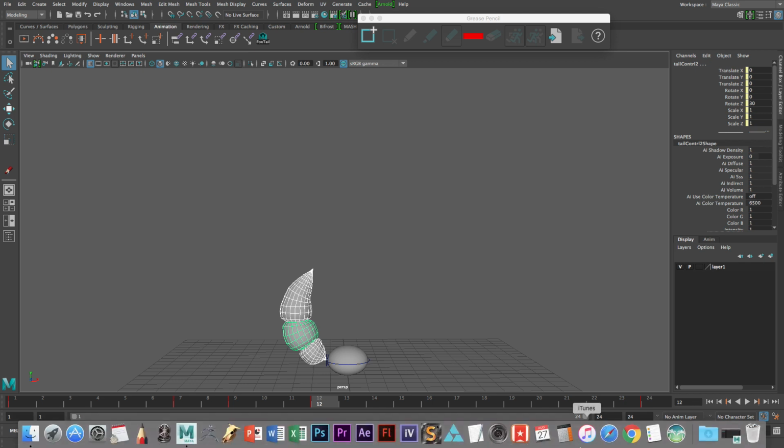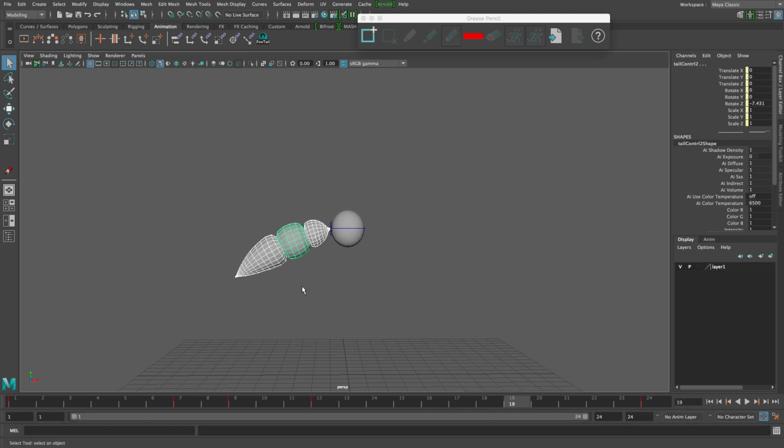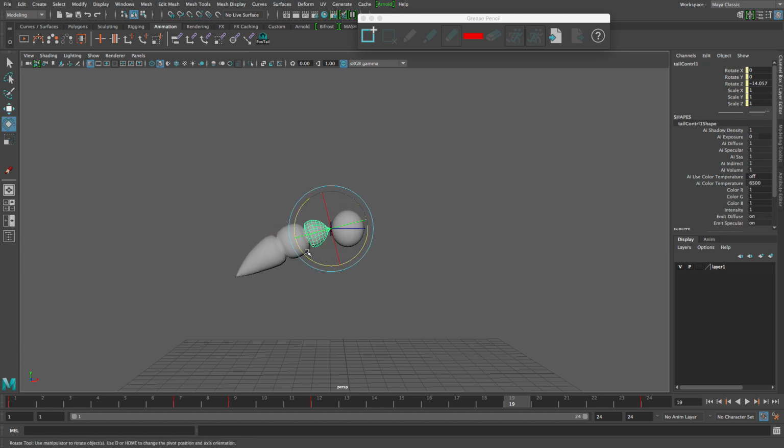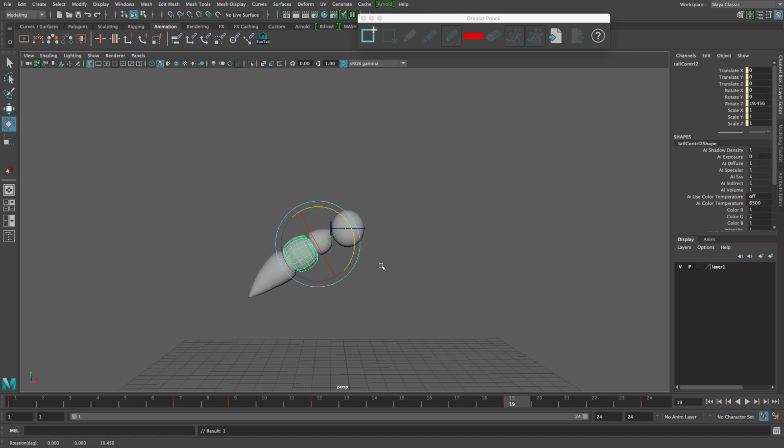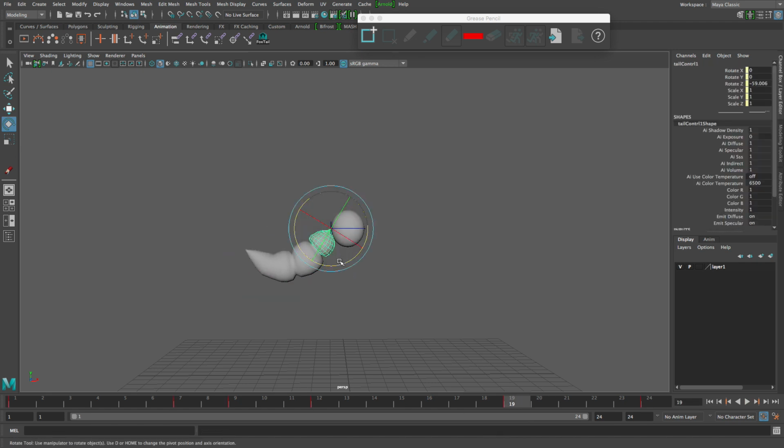So I'm going to go, I don't know, somewhere halfway in here and start changing the ball going this other way. So I want this delayed action. Just because the ball is coming up this way doesn't mean that I want the whole tail shifting. So just like before, I'm letting the first part of the tail kind of follow the ball, but the rest of it's just not ready to commit. Still wants to follow the momentum of the initial bounce. Ooh, I don't know if I'm liking that. I want it to follow through a little more.